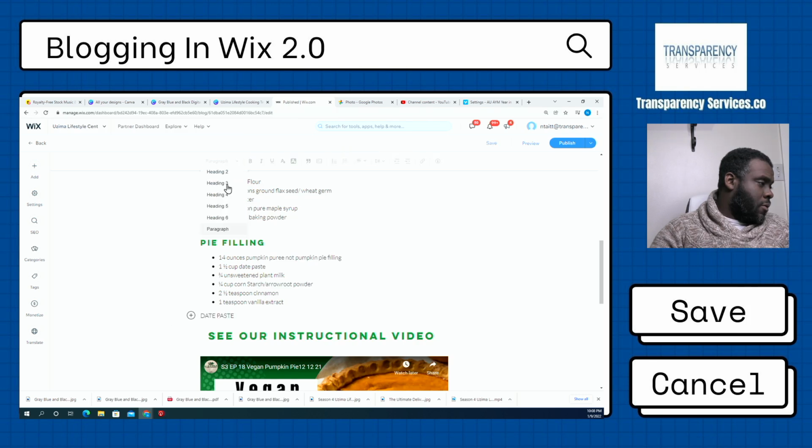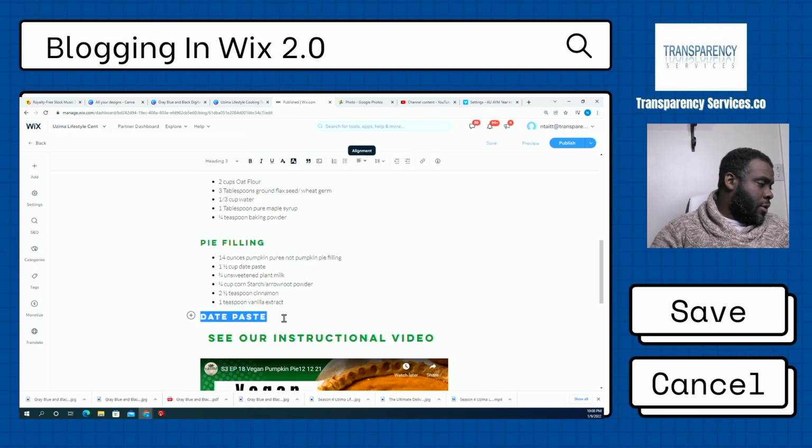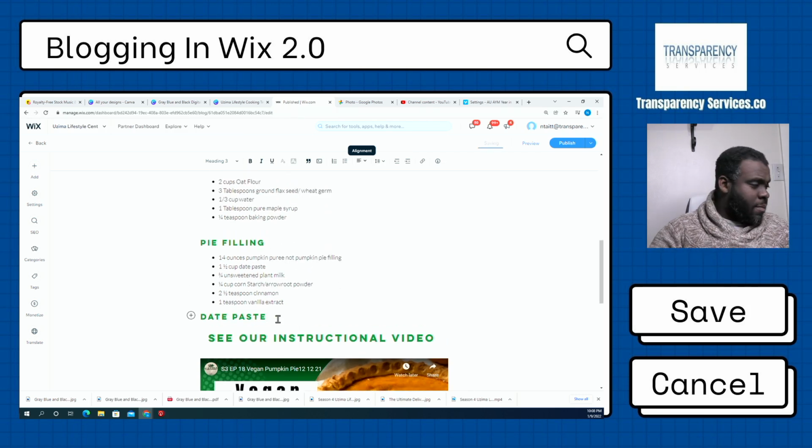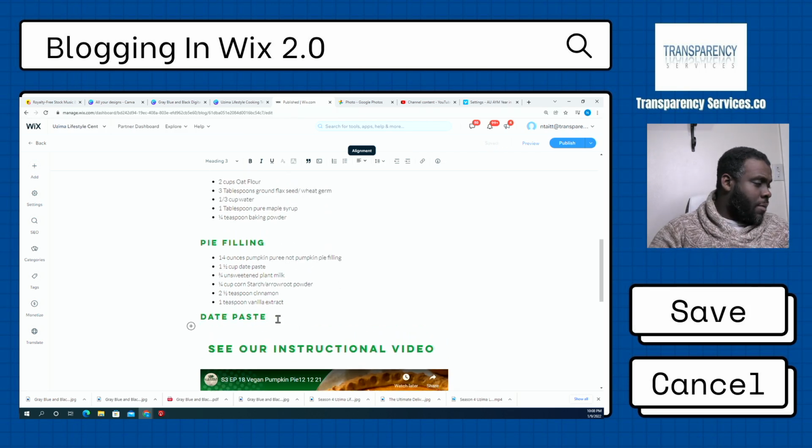It's heading number 3. As you can see, heading number 3 is very similar to heading number 2, just that the size is a bit smaller. And I may make this all one.